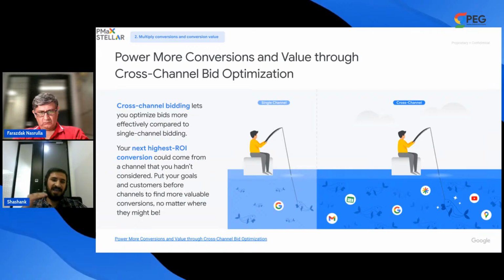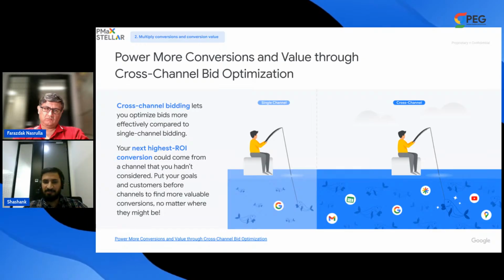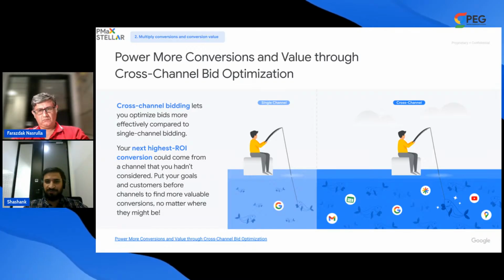However, there could be n number of users who are looking for your product but are not in market. Like they have searched for the product in the past, they might be interested in the product, but they're not exactly searching for your product at that moment. So this campaign can still help you target those customers whenever they are served on different channels, for example, Google Display Network, Google Maps, or maybe YouTube.